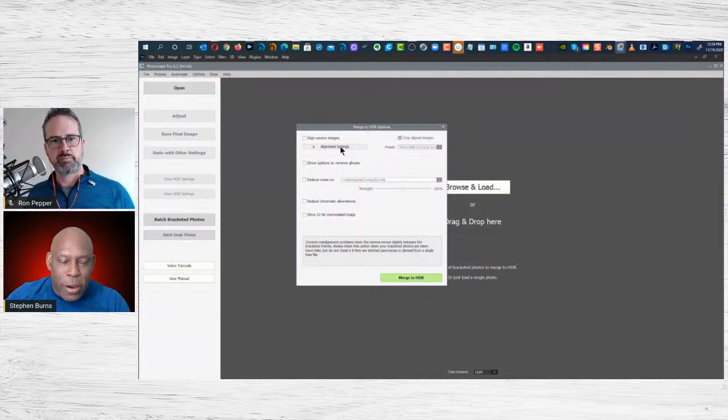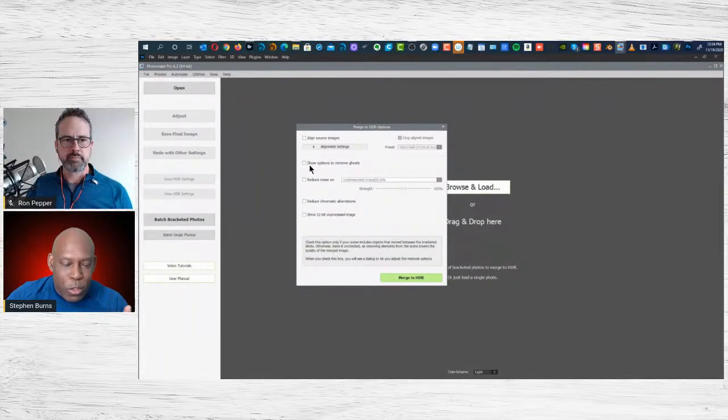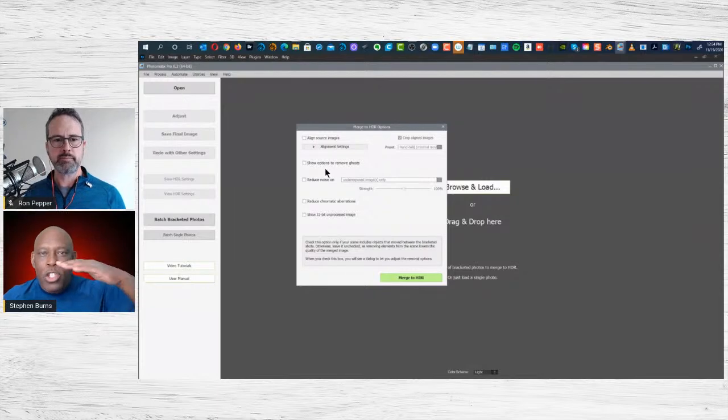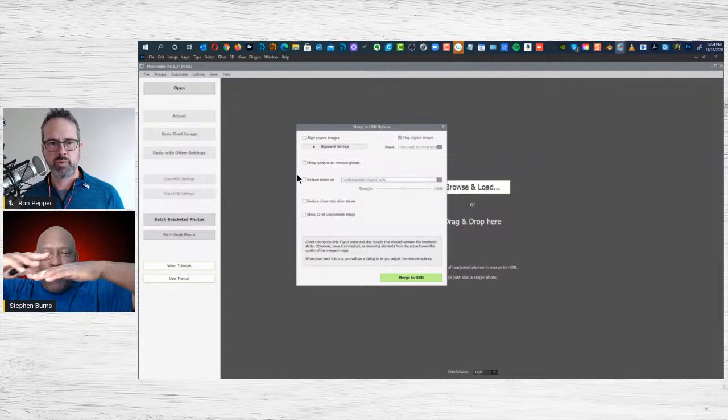That's what you would check there. If you have something moving in your image, that's where you show the options for ghosting. You can tell Photomatix to exclude a certain image or several images so that it only includes that one shot of the bird flying over and not multiple shots, because it's moving within your scene.